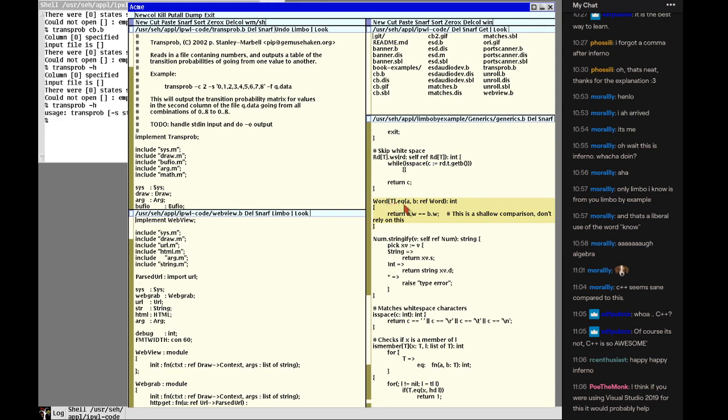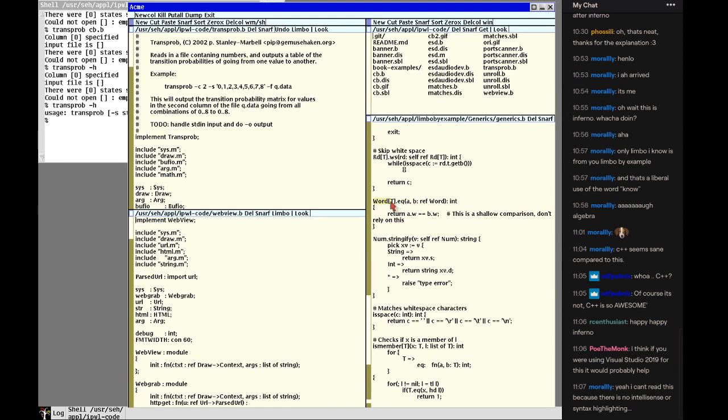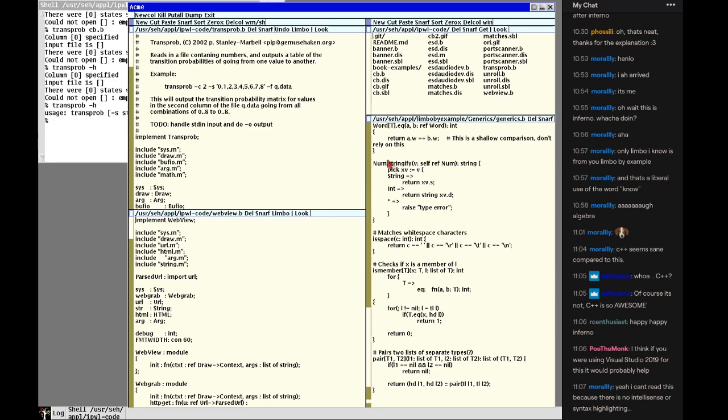The method EQ for equality over the ADT word. There's no syntax highlighting. Polymorphic over cap T, takes in an A and a B, which are both references to a word ADT instance, and then it does a shallow comparison, because at this point I was pretty burned out and this explanation is already getting a little tired. It compares the two .w properties within the two words, and that's just it.